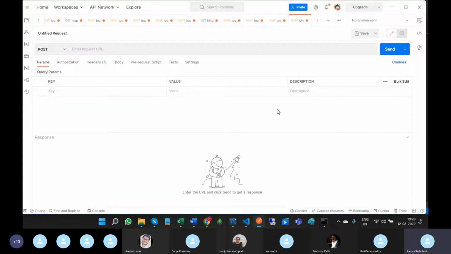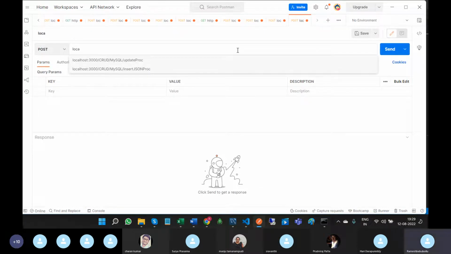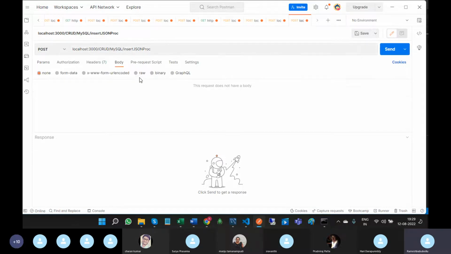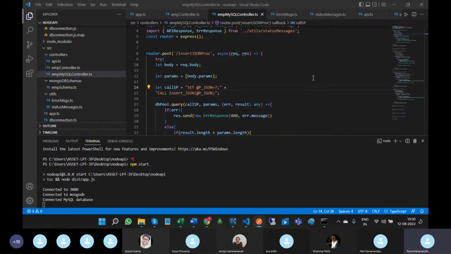go to Postman, and here localhost, the same method. So JSON, here we need to give one key name, the one which we have used in the API data.